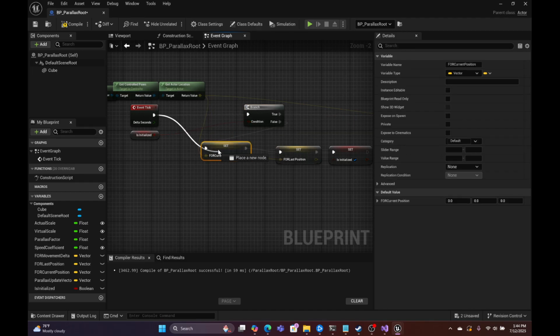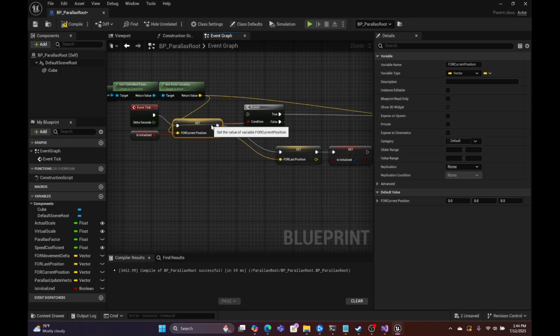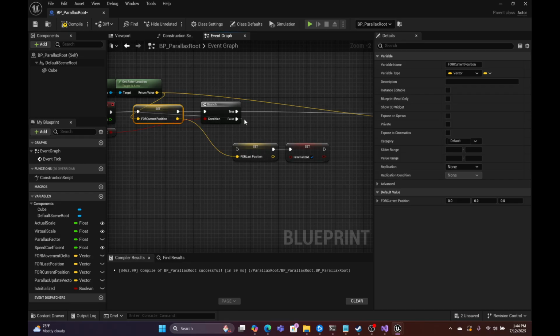So what we could actually do is, since this always gets set no matter what, do this first. Yeah. Get rid of this false thing here.